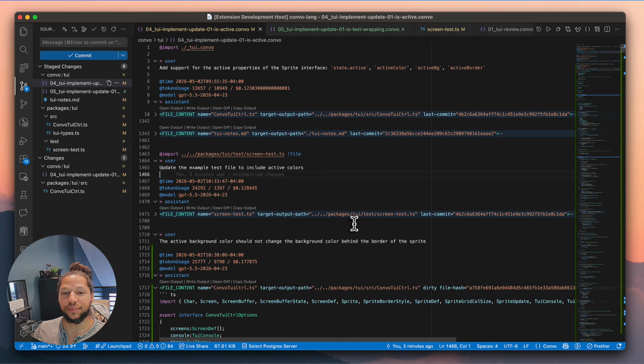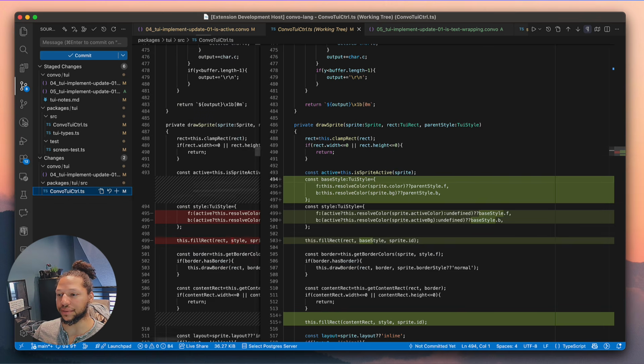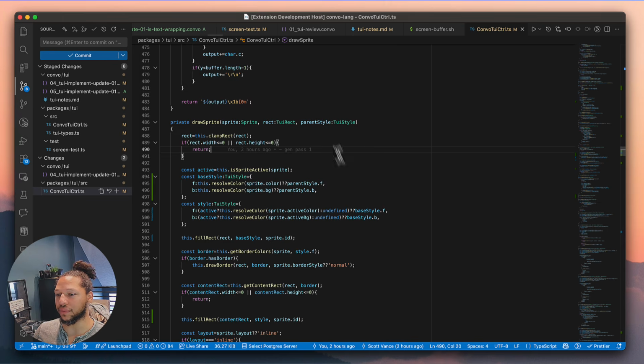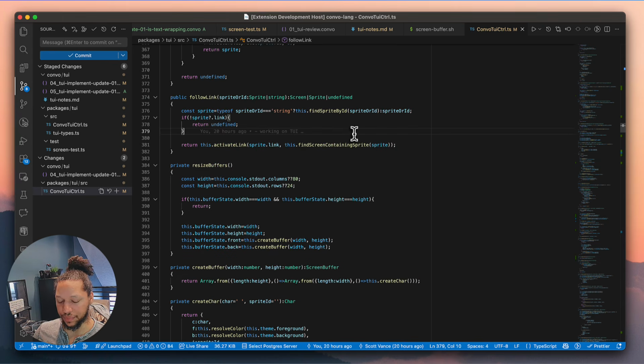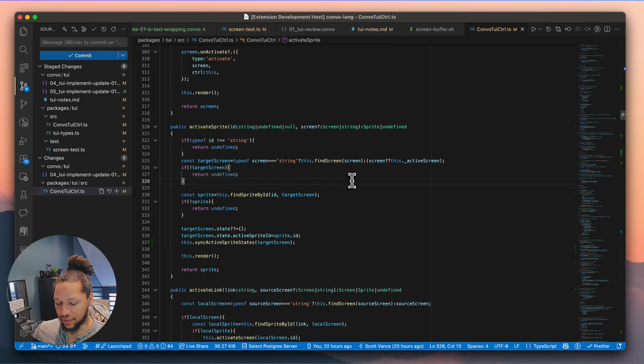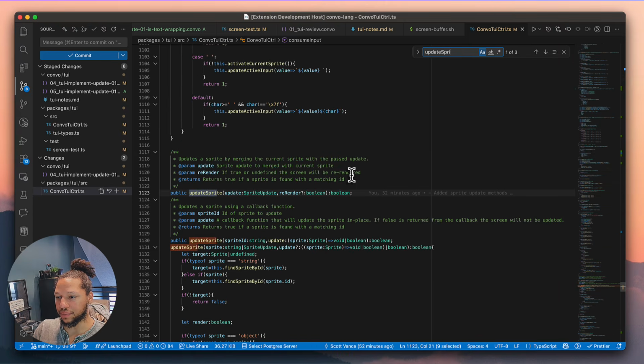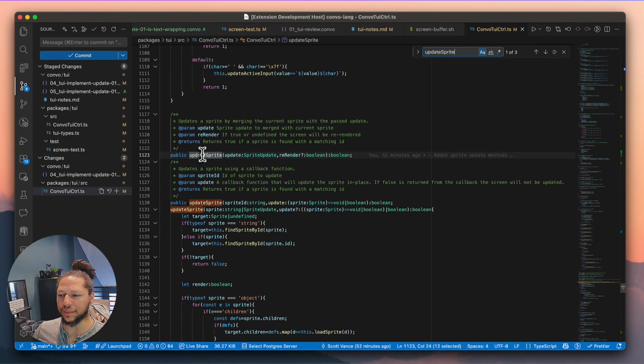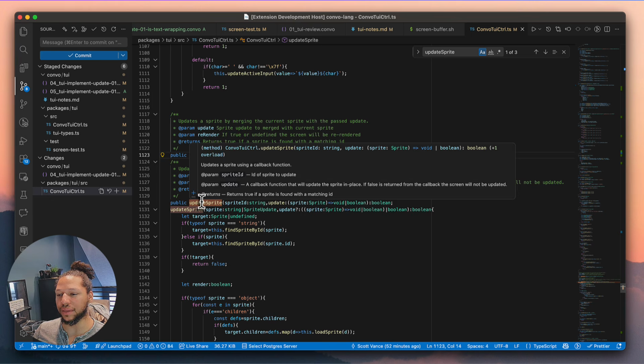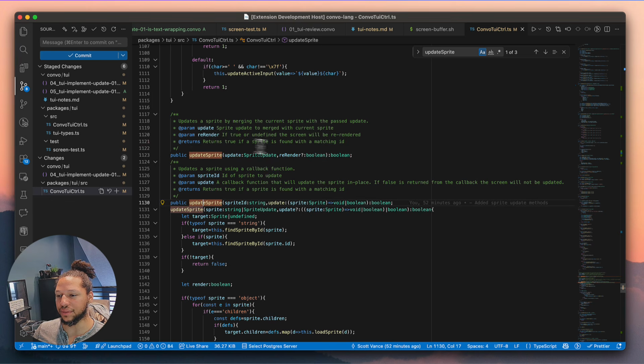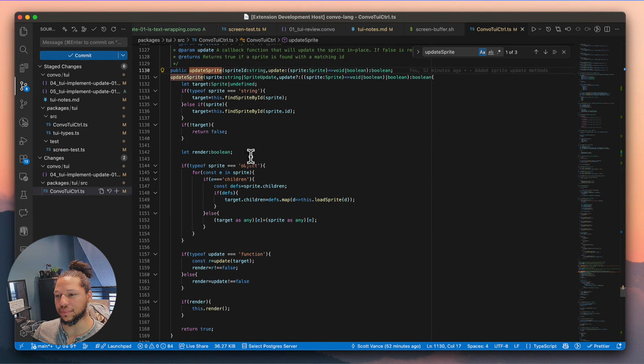Okay, so today, as tomorrow, I had some time to do some testing with the result of the model's output from yesterday. There's actually not a whole lot that needs to be changed. The biggest thing was, I've already committed some of the changes, but there was the update sprite. Yeah, here we go. So I added these update sprite methods. I just added this manually, typing with my fingers.